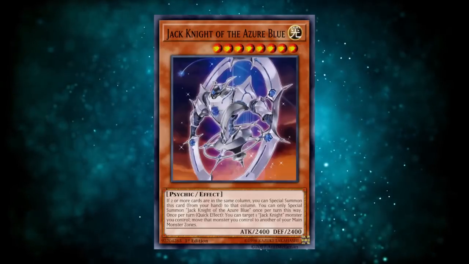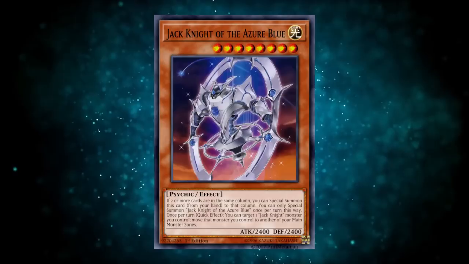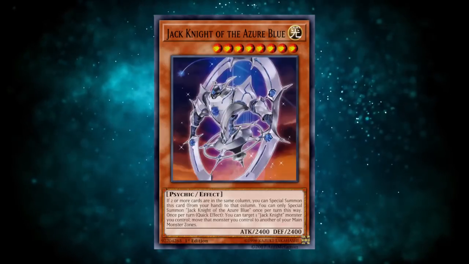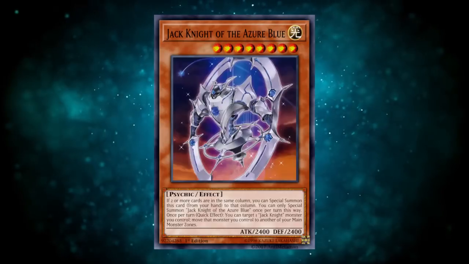So it should be immediately evident that this boy is a 3-of staple in any Jack-Knight build. Having him in hand means at the very least 2 Jack-Knights on board at the end of the turn, but you're usually looking at 3 or 4, which helps immensely to fuel the effects of the spells and traps, which we'll get into in a sec.